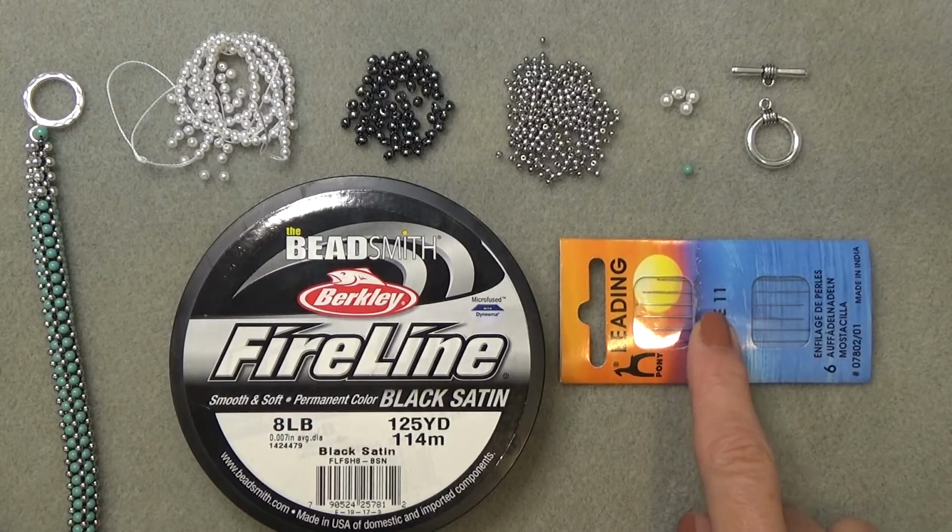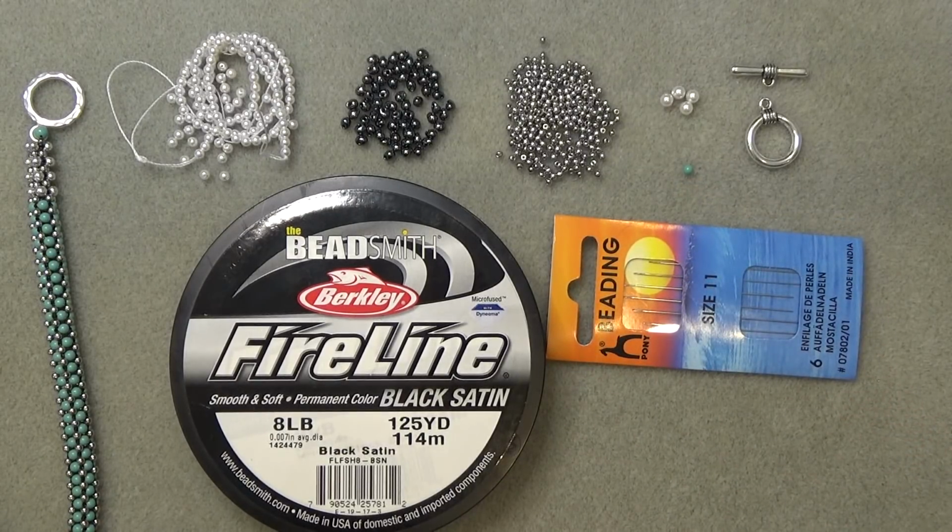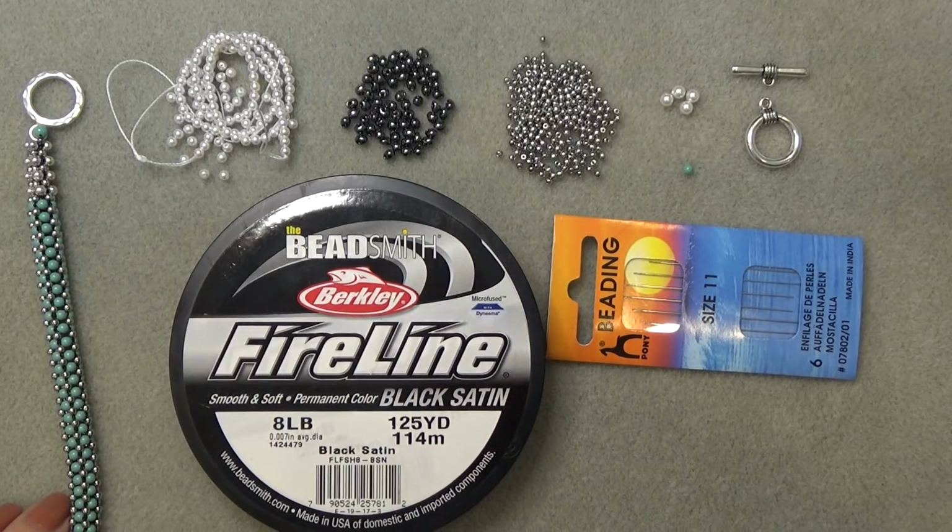And I'm using a size 11 beading needle. I have a little stop bead going on here. So that's just about what you're going to need to do this whole thing. So gather up your materials and we'll get started making this necklace. All right, see you in a few.